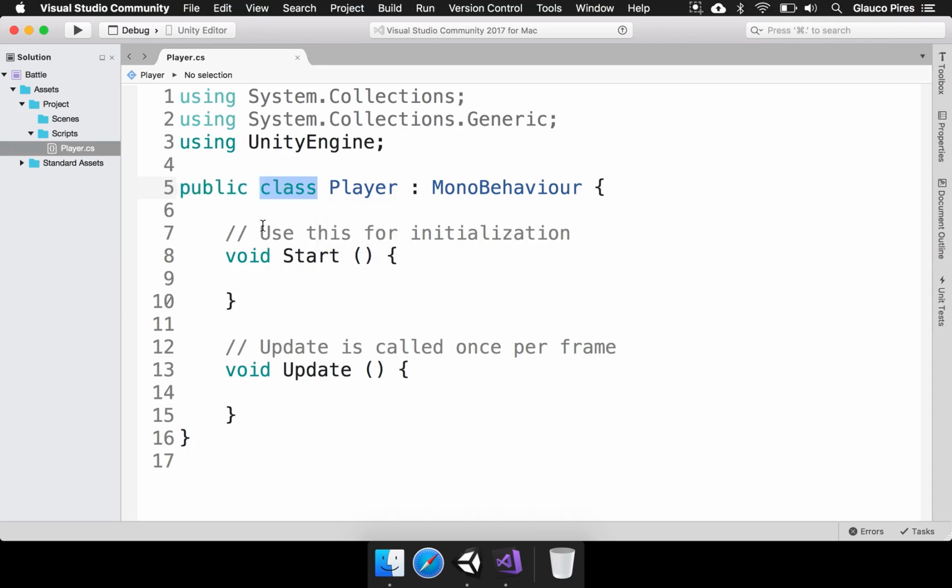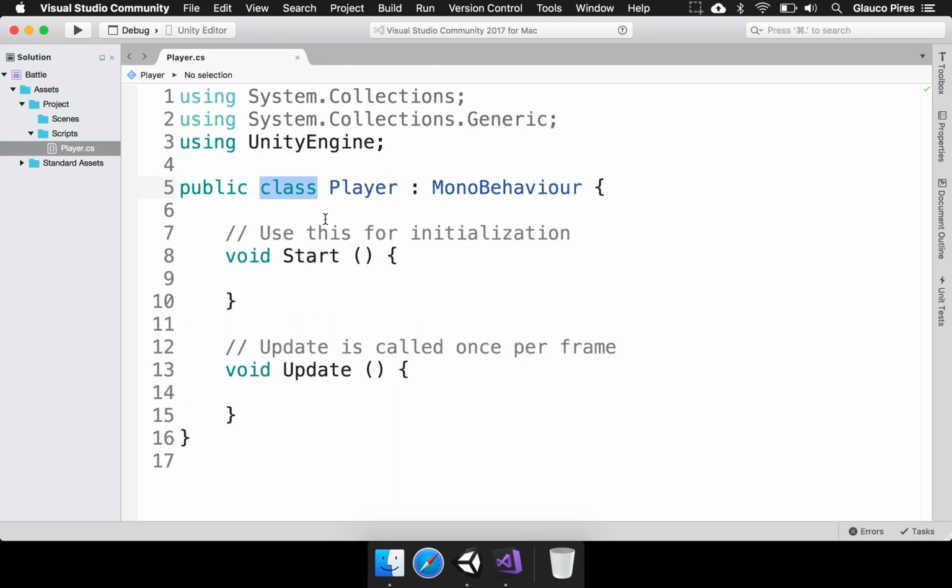And the class is essentially going to give you a list of behaviors and a list of fields that can be used around. So a class is going to contain variables, like the player's health or the player's ammunition. It's going to have methods for making functionalities work, like jump or crouch or lay down on the floor. And Player is the name that we gave for this script, which is the exact name of the class. The class is the generic representation of the player.